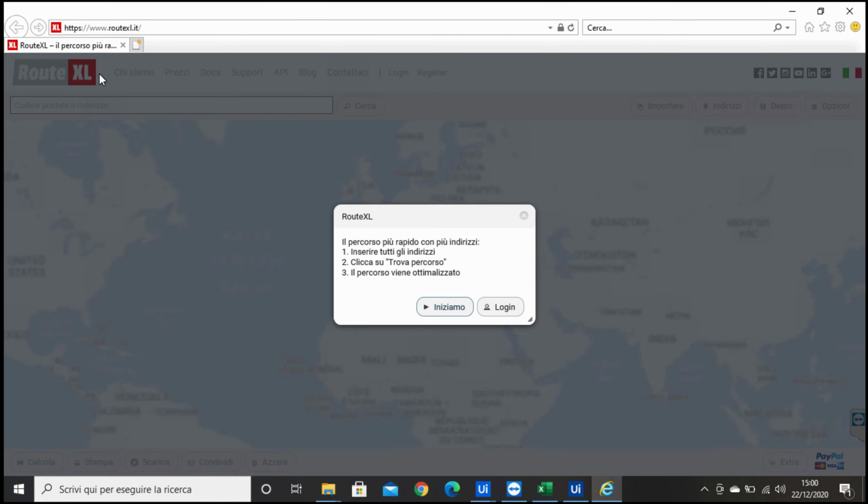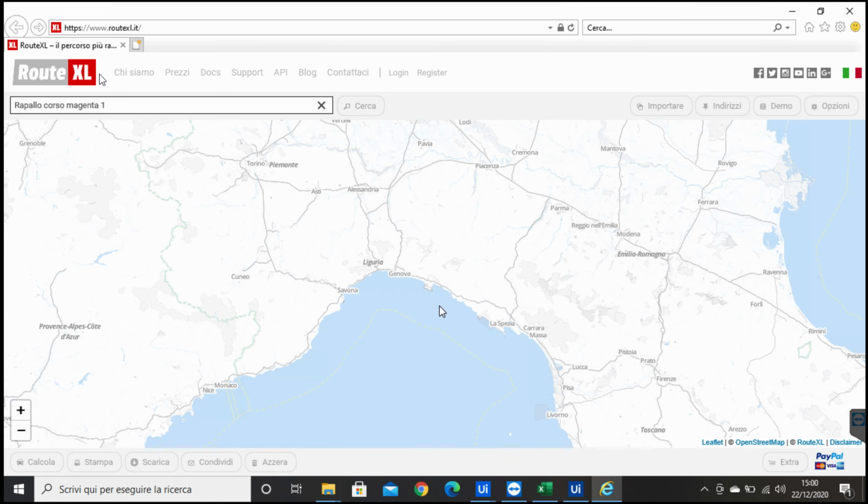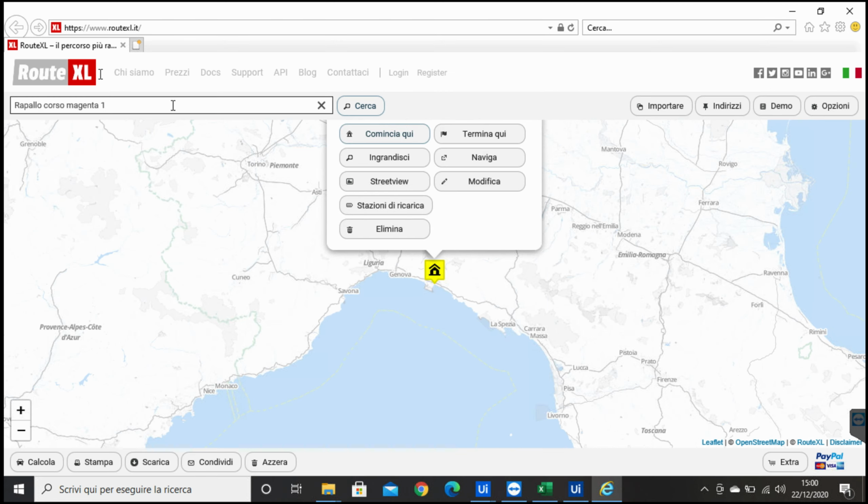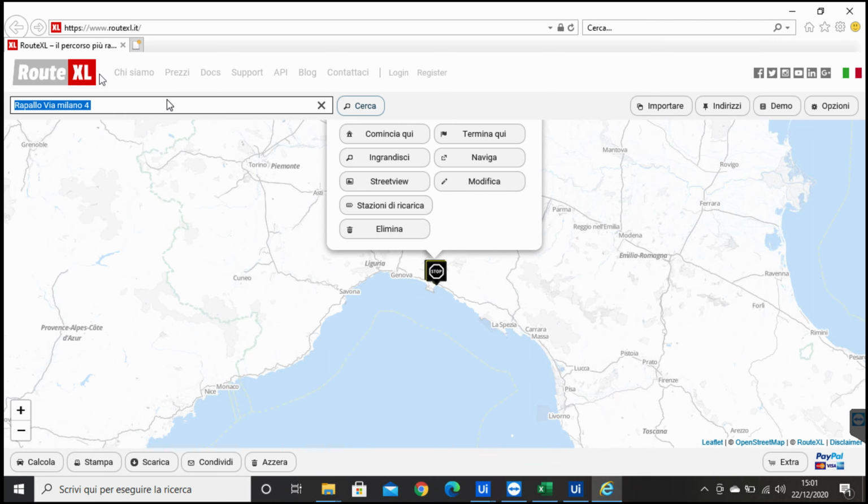If we start the project, we can start seeing that it's going to go now to the web itinerary tool called RouteXL. It is going to click and navigate through the website and is already pasting the first address. And it is now going to create the itinerary. As you can see, the yellow is the warehouse, and it is now going to start adding all the different stops of the itinerary. As you can see, it is pasting one address after the other, fetching them from the logic warehouse. I think there were 6, I counted 4, so still 2 to go.